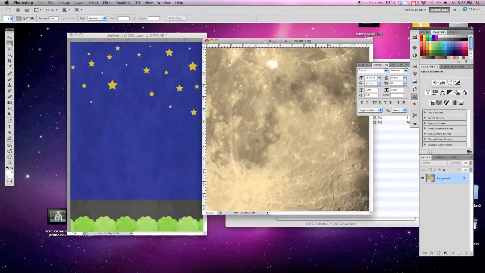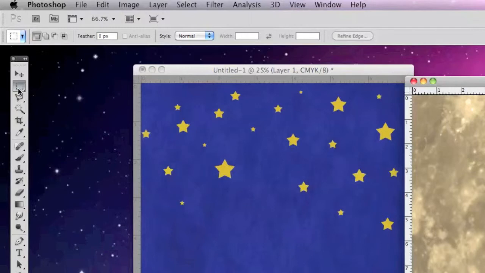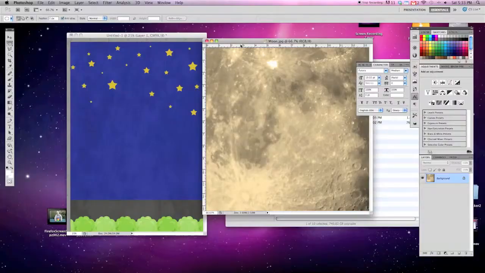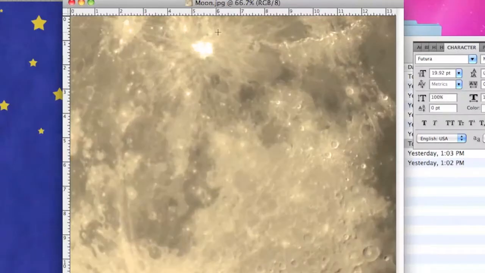What I want to be able to do is to copy and paste this texture into our starry night to have a moon feel to it. So let's go back over to our toolbox and click and hold and select our elliptical marquee. Going back to the moon, I want to be able to select a circle of this texture. If I was to click and drag and pull out, you can see that it creates a circular form of marching ants. And actually it's an ellipse. It can be tall or it can be skinny.